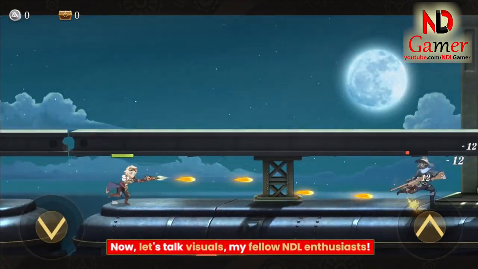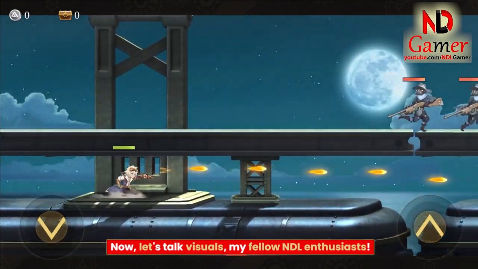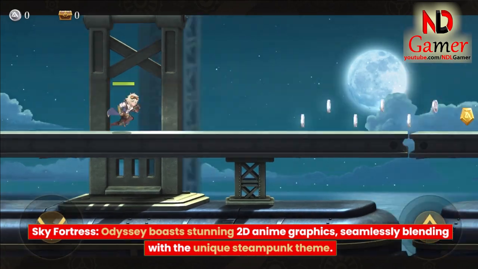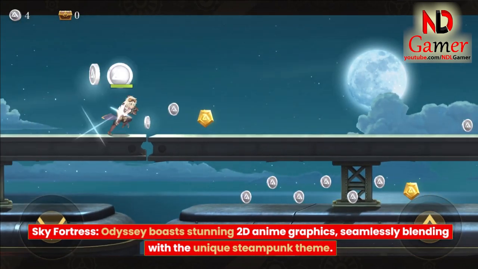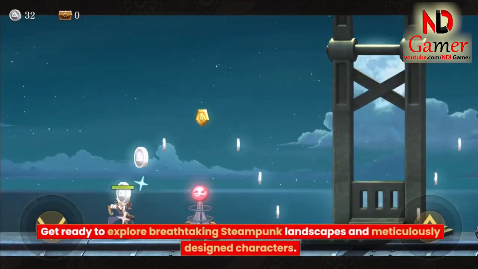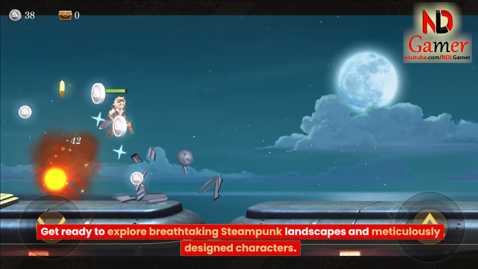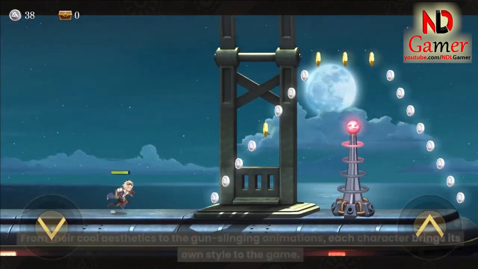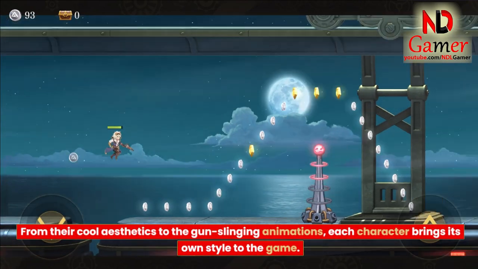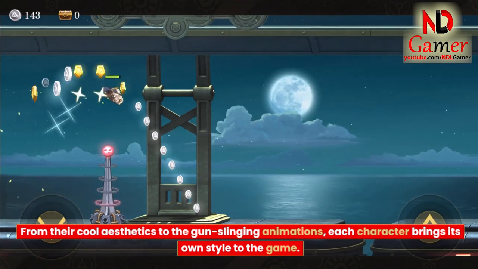Now, let's talk visuals, my fellow NDL enthusiasts. Sky Fortress Odyssey boasts stunning 2D anime graphics, seamlessly blending with the unique steampunk theme. Get ready to explore breathtaking steampunk landscapes and meticulously designed characters. From their cool aesthetics to the gun-slinging animations, each character brings its own style to the game.